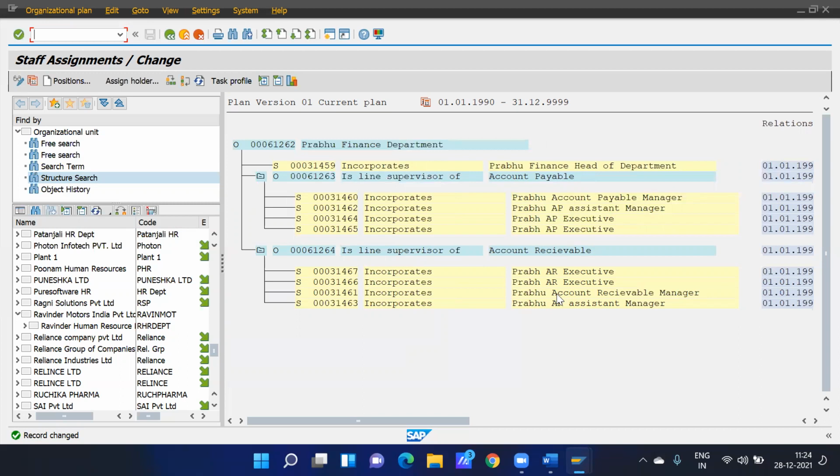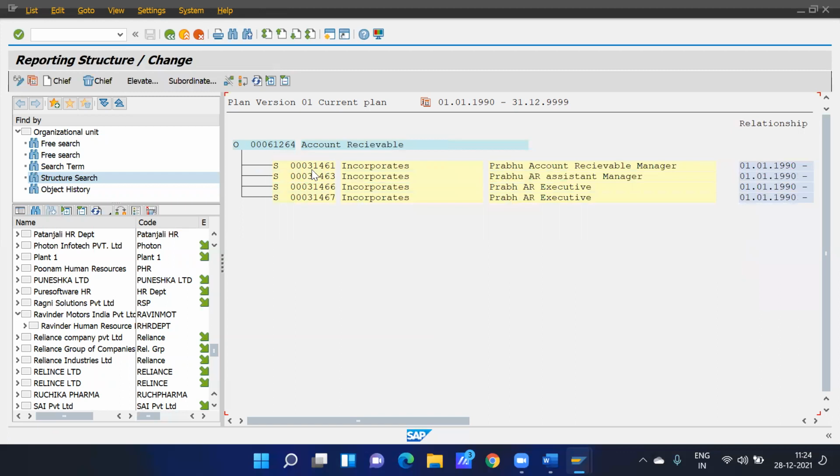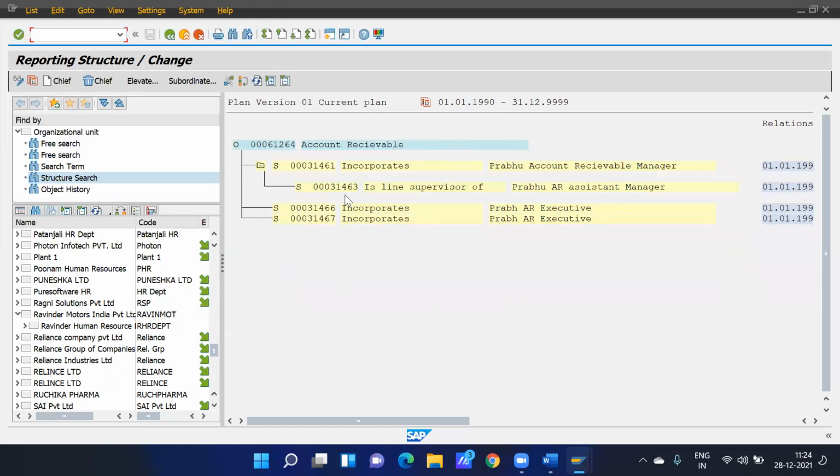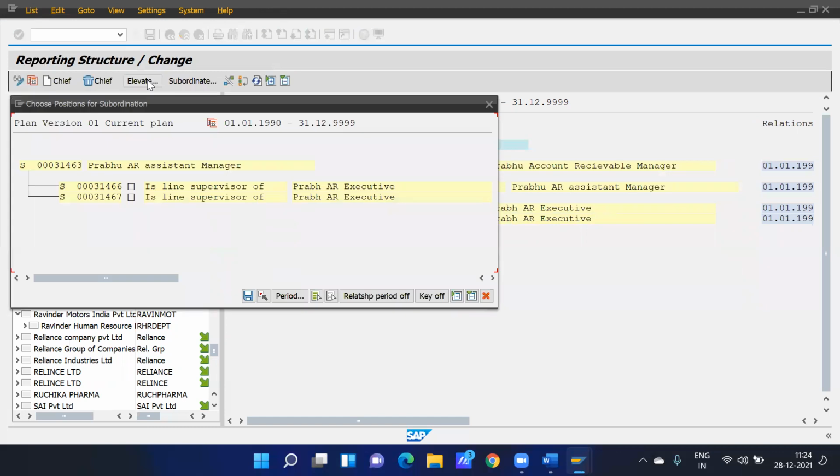Now I have to make the reporting structure. Where do we have to go? I will select this and click on reporting structure. Under this, I have to select this account receivable manager and click on elevate, and he will supervise the assistant manager. Then I will click assistant manager, click on elevate, and the assistant will supervise these two executives.